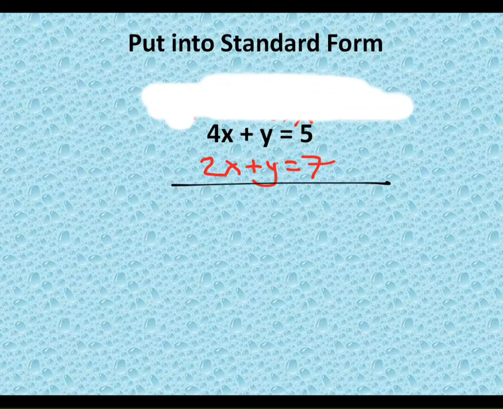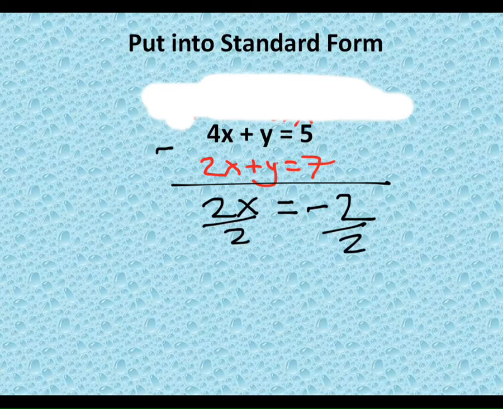So do you want to subtract here or add here to eliminate a variable? Let's subtract them, right? Because that's going to get the y's to be eliminated. So let's subtract them. 5 minus 7, negative 2. 1y minus 1y, that's going to become 0y, so that's eliminated. 4x minus 2x, 2x. And solve that equation for x, get rid of that multiplication by 2. Divide both sides by 2. And x is negative 1.